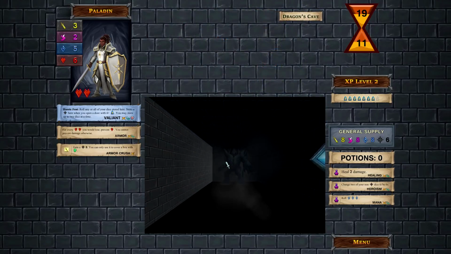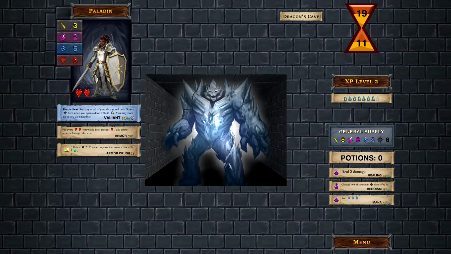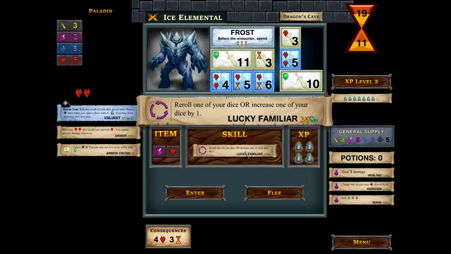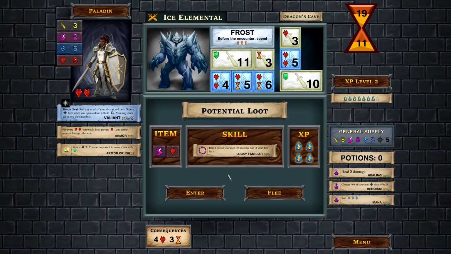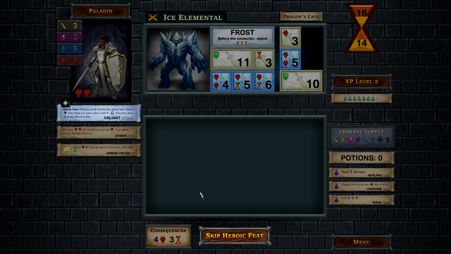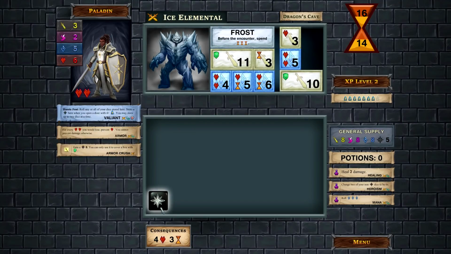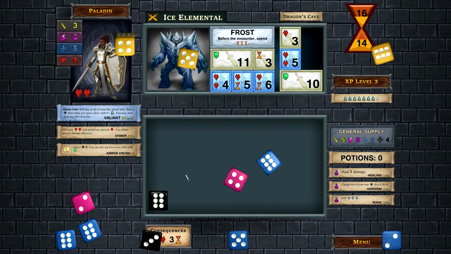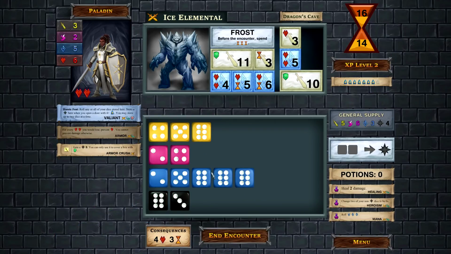And let's see if we can get to level 3 so I can get more attack dice and all that. Okay, lucky familiar. Reroll one of your dice or increase one of your dice by 1. Interesting. I guess we might as well just take them on. Why not? Let's take our heroic feat. We need all the dice we can get. Alright, not bad. Not bad so far.